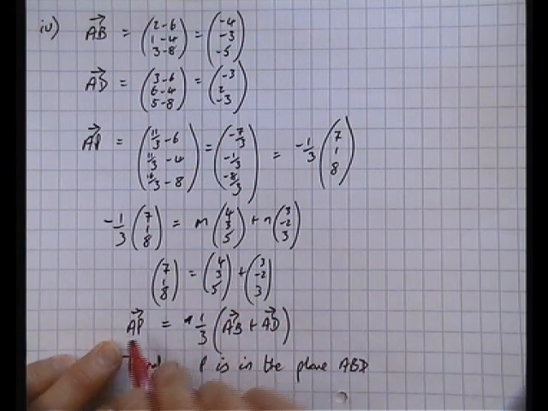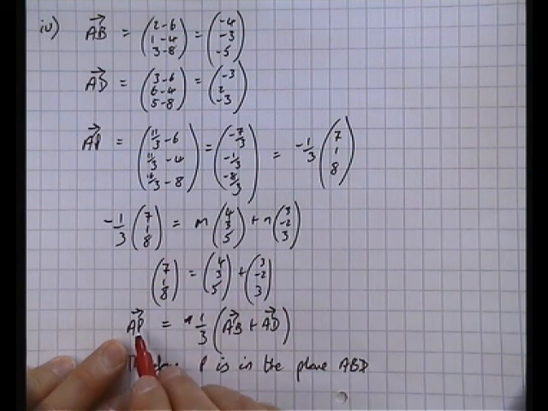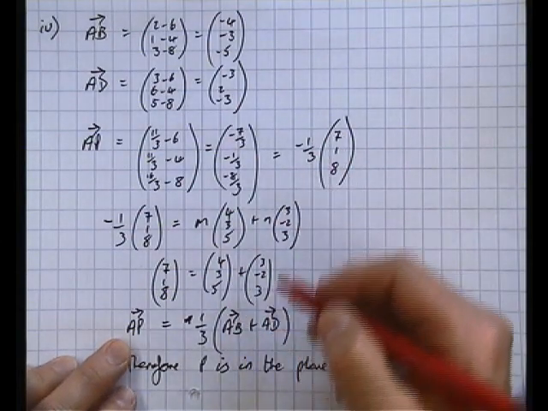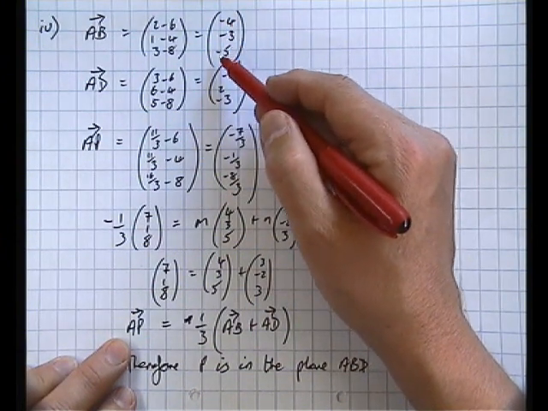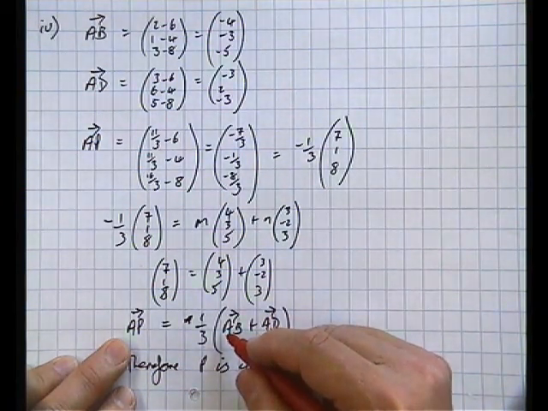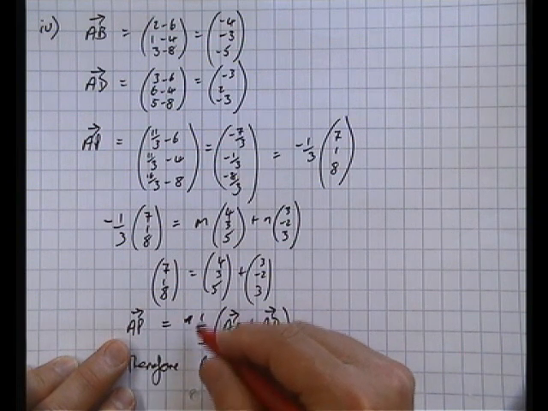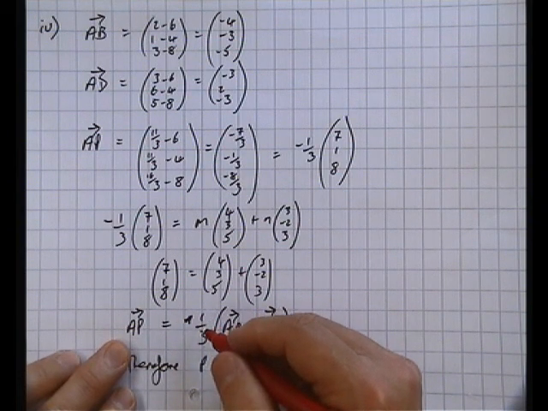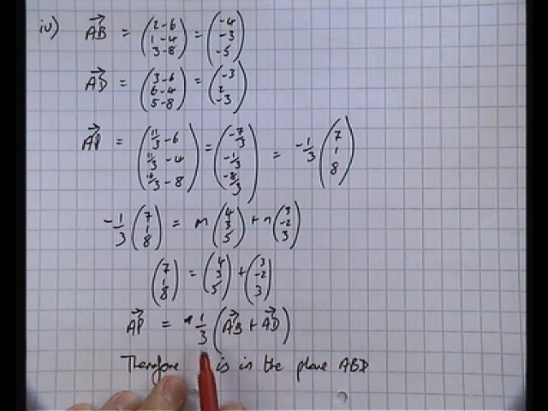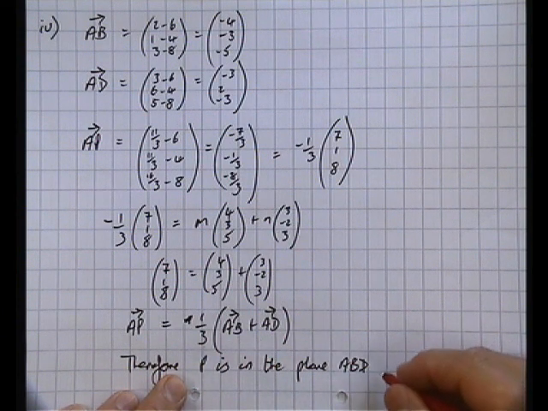So I think it's worth explaining why this is suddenly plus 1/3 here. But don't forget that AP here is this -1/3 (7, 1, 8). And these ABs and ADs are actually (-4, -3, -5) and (-3, 2, -3). So all these negatives up here. So we've got negative vectors here and a negative vector here, which is why you only need the plus 1/3 at this point. And that shows us that because we can build AP out of a proportion of ABs and ADs, then P must be in the plane A, B, D. Thank you.